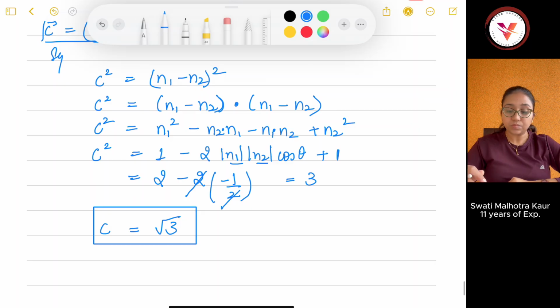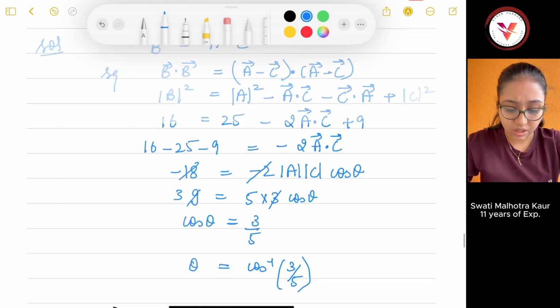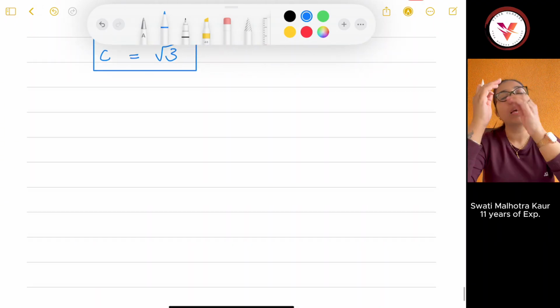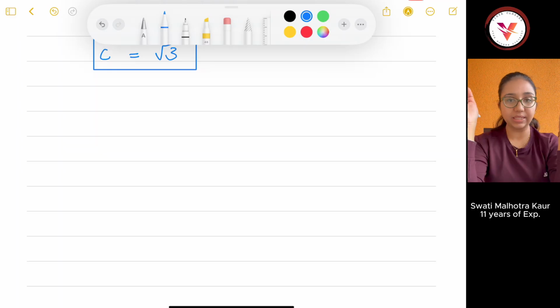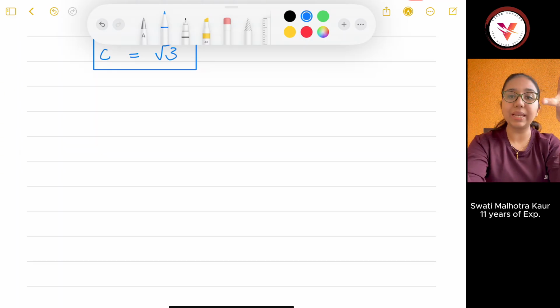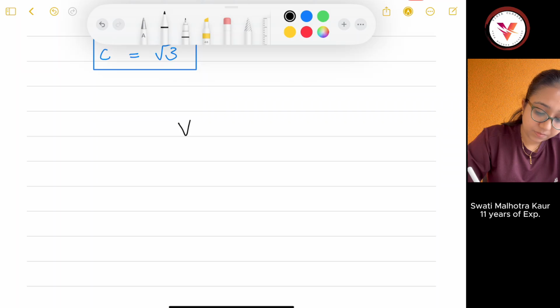Okay, so these are the major things of scalar product which we have discussed in our last 3 classes. And if there are some more numericals, we will do them in the last, where we combinedly solve the numericals from all the topics. But for now, let's move to what? Vector product.